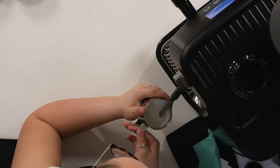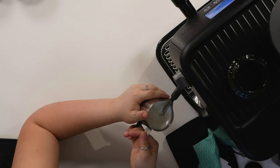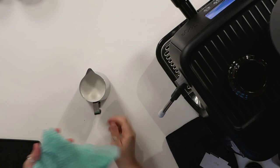Okay, and we have that vortex of the milk the whole way through, right from the start. If you're struggling, you can angle the jug a little bit. Personally, I prefer to have my jug straight on. I don't find that I need to angle it, but if you are struggling, you don't want a violent 45 degree angle, but angle it a little bit and it might help you get the milk moving around in the jug.